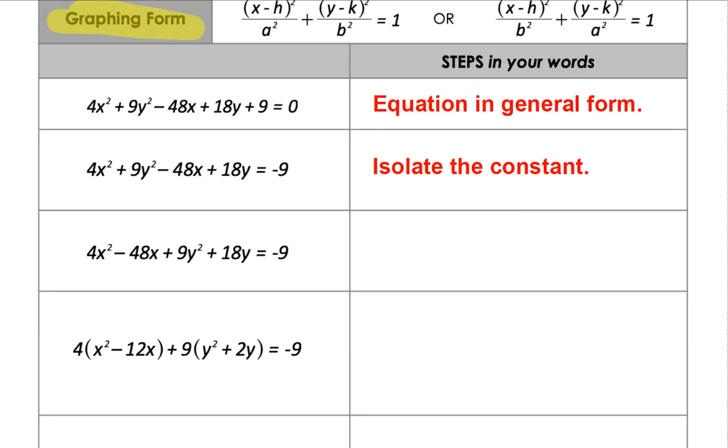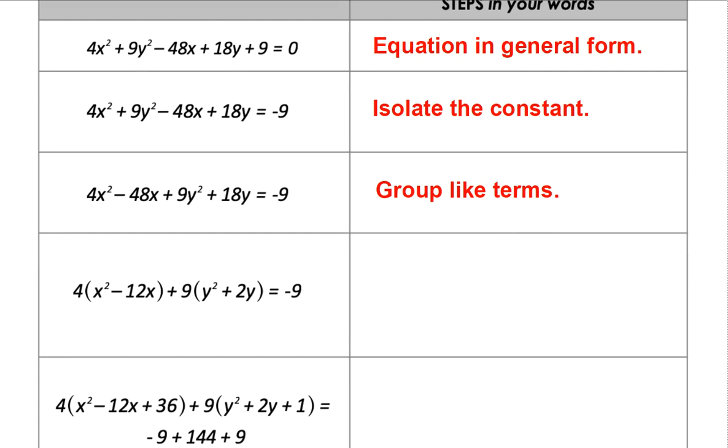And then the next thing I would do is rearrange the equation so that I can group the like terms together. So I've got my x terms together, I've got my y terms together, and again, it equals that constant. The whole point in grouping those like terms is so that I can start to get to completing the square. In this case, I have factored out those leading coefficients that were in front of x squared and y squared, so that my factors now have x squared and y squared in front of them.